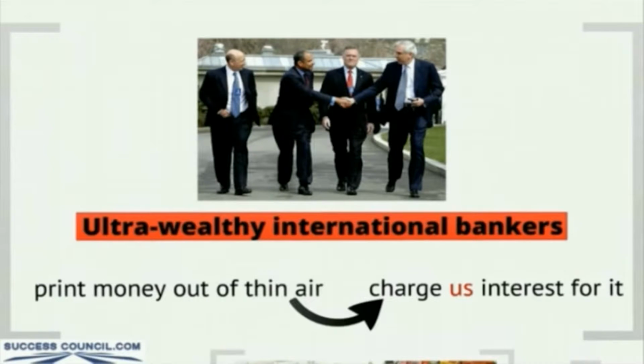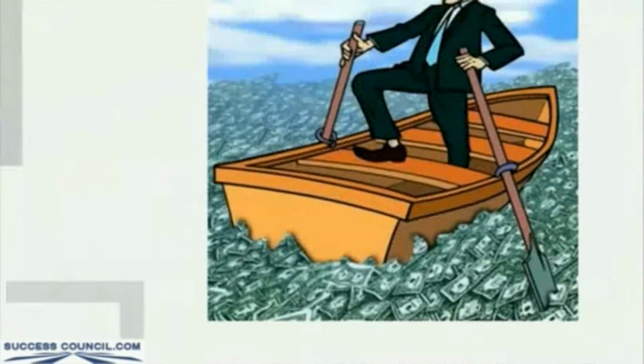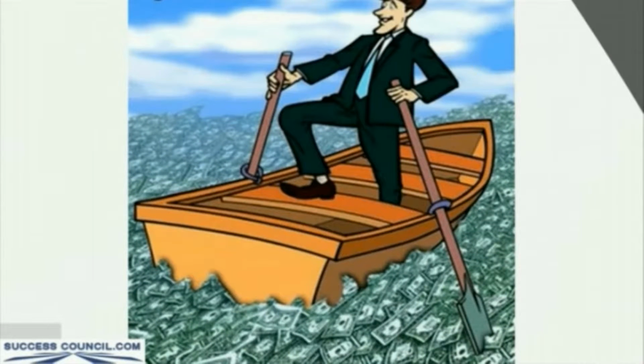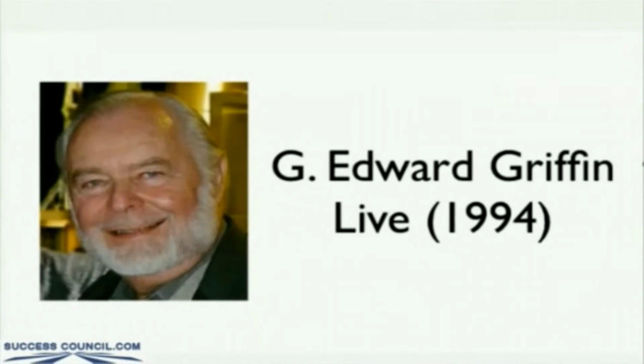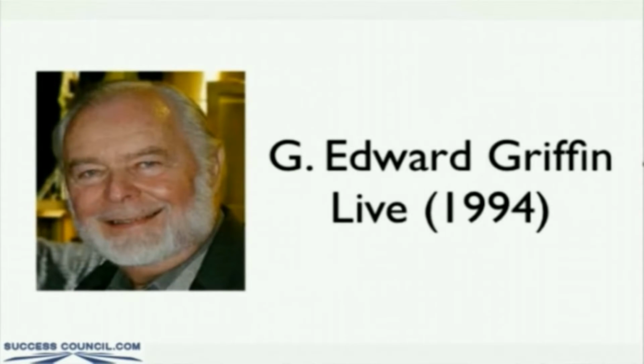This banking practice involves all the major governments of the world. As a result, there's a river of money flowing out of our pockets through taxes and inflation and into the bankers' pockets. That's so wide you can't even imagine it. The numbers are beyond comprehension. Ed sums it up perfectly in one of his famous speeches recorded in 1994.